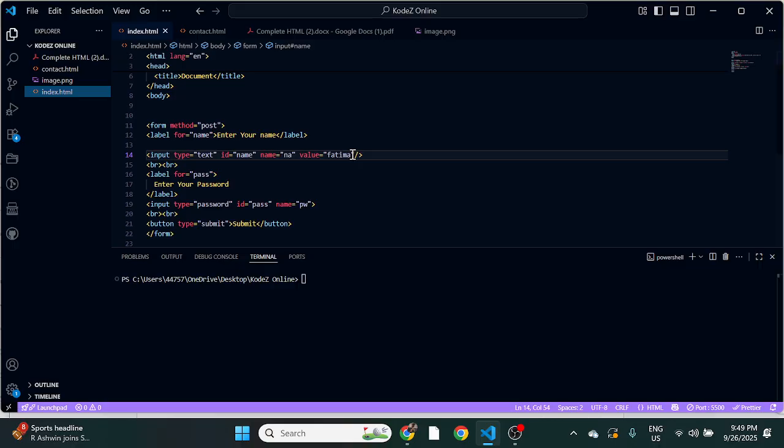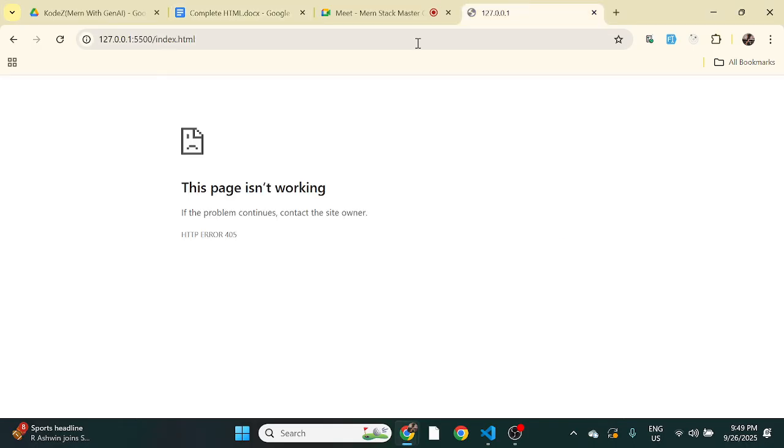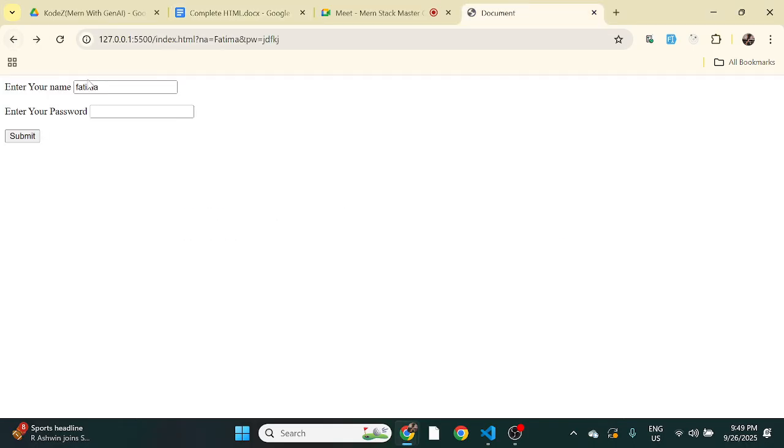I'm removing this value and using a placeholder: Enter your name. So you guys have seen in many websites there are placeholders in their input fields.